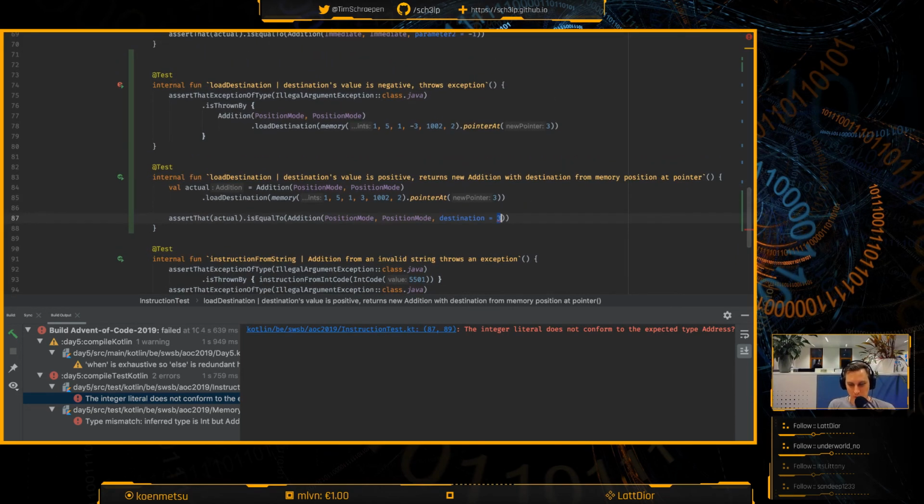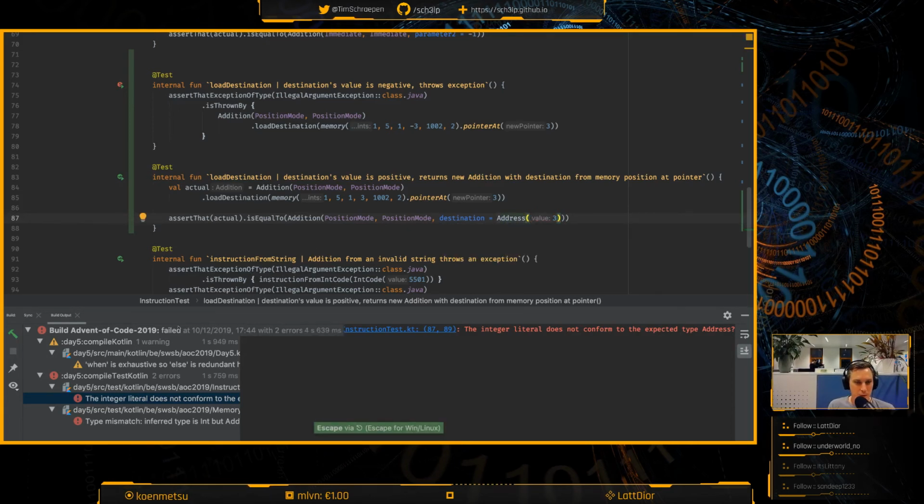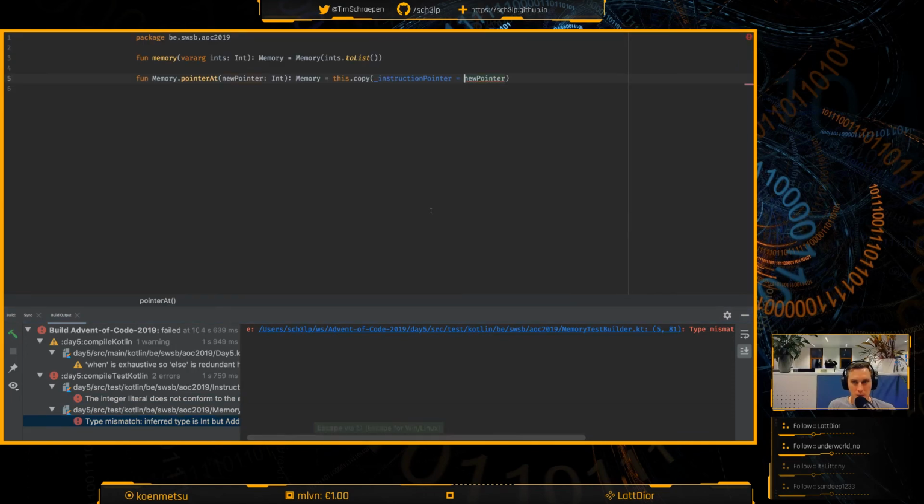Right. That is correct. And there is another place where it's not compiling in memory. Yeah.